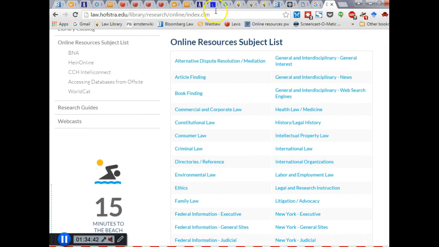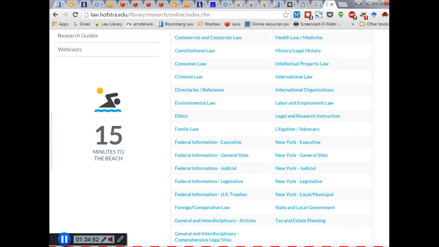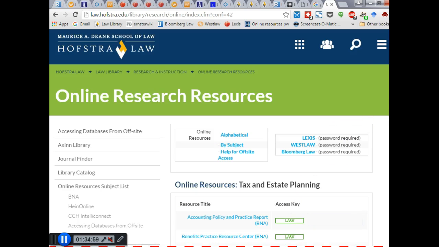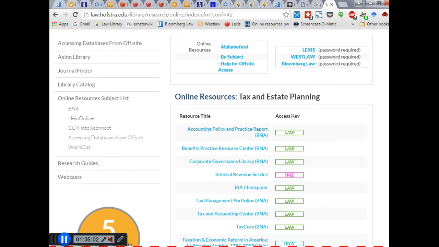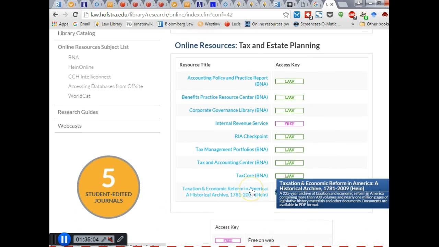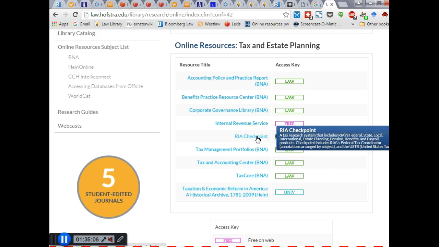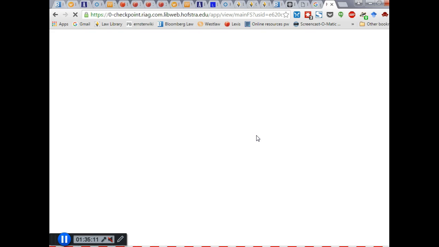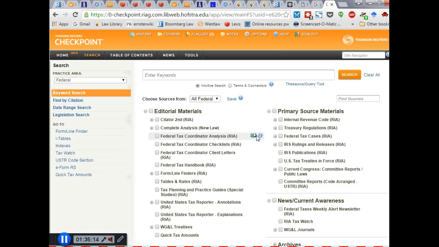To give you a sense, we've gone to specific databases because I've directed you there, BNA, CCH, but of course if you just wanted a general subject listing because you weren't sure of a particular database, we take a look at our subject listing here. Here's tax. And RIA, as I mentioned, has some useful treatises on tax. I know it doesn't seem like anybody is particularly interested in tax in this room. Is that correct? Not anybody who's been? Oh, okay. So you want to know about RIA.